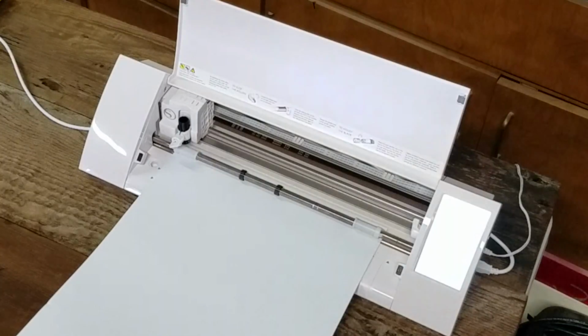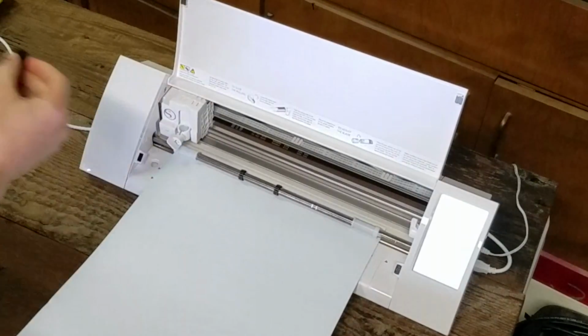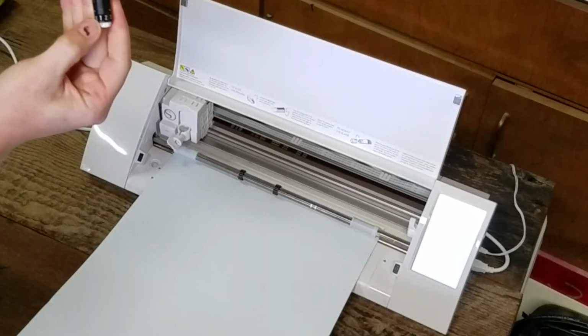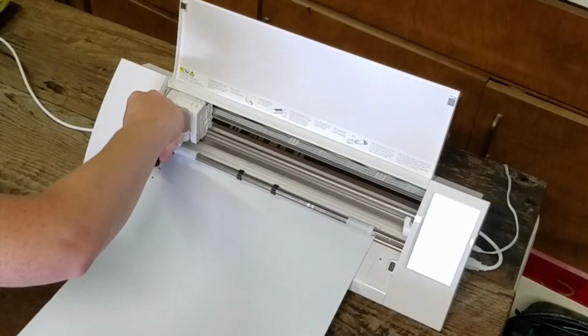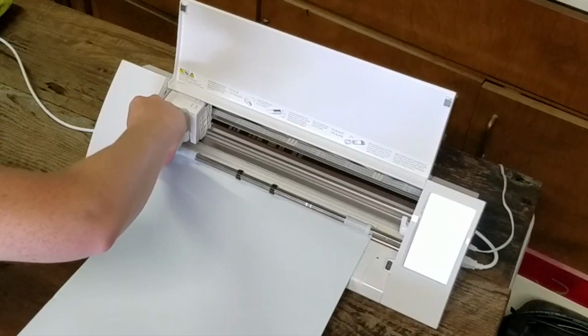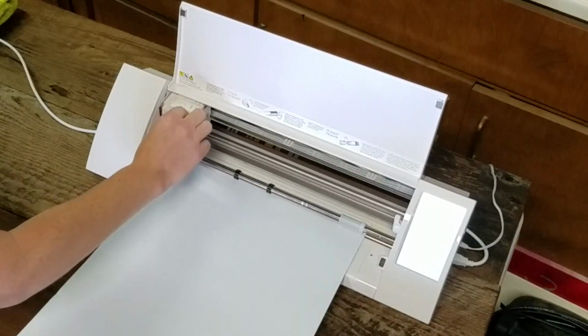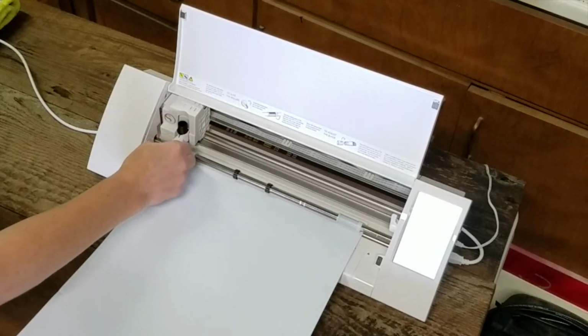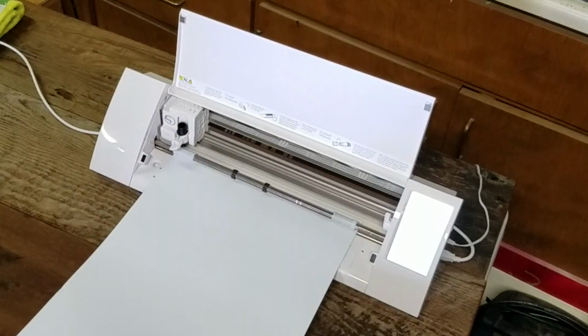And I'm going to check to make sure my blade is set to a 1. Pop that out there. It is at a 1. If it wasn't, you just use this little guy here, put him in there, twist until the arrow is lined up at the 1, put him back in there, and flip this over to secure it. Now we are ready to send to Silhouette.